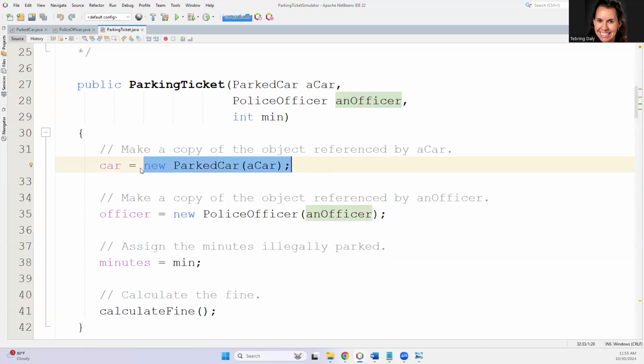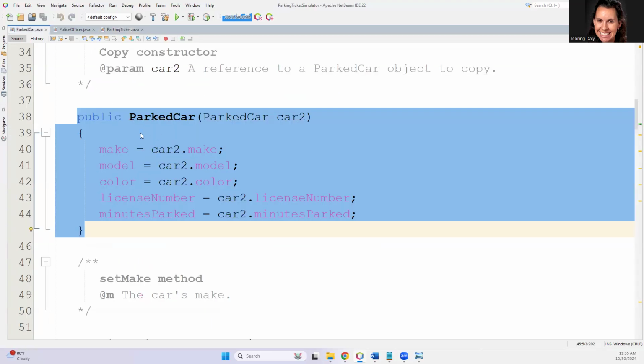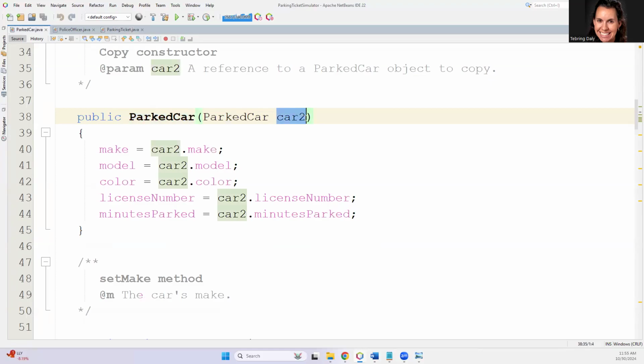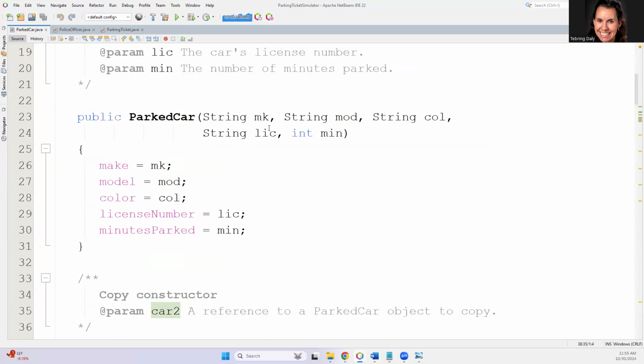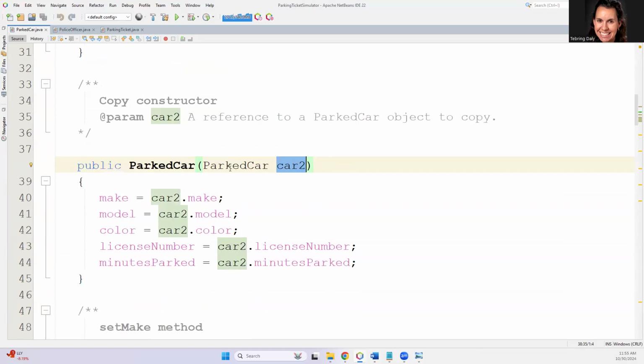And this tells it, no, I don't want to just say, like, again, this would be the shallow copy. Okay. I don't want to just reference the car. I want to actually create a new car. And it would look like this. And how does it do it? Well, it goes to the park car class. It passes the reference of a car there, and it goes and it matches this one. It makes car 2 the reference to a car. And then it just pulls all the values out and puts them in, one by one, right? And then if you pass in all the values, it'll match this constructor. But if you pass in the car, it'll match this one and pull out all the values.